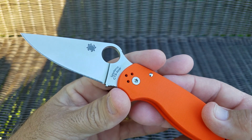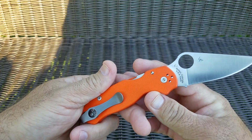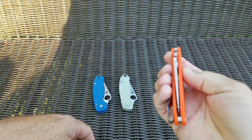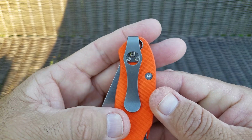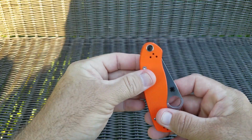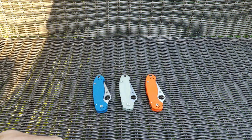And there goes my pug again. So outside of the lock stick, the action's great. Like the knife, it's centered, the grinds are good. The action out of the box is awesome. This is the Para 3 specific MXG clip. And like I said, after I show them all, we'll get back. So XHP Cutlery Shop, that was the third one I got.